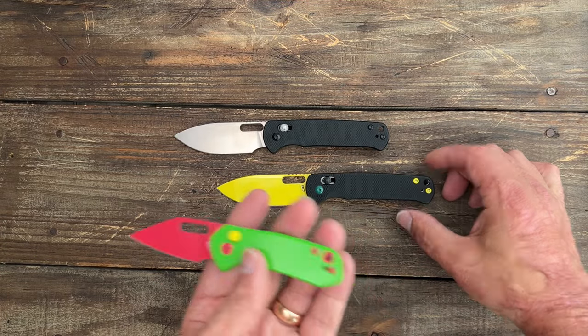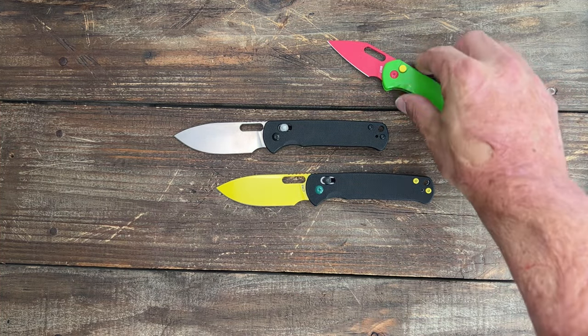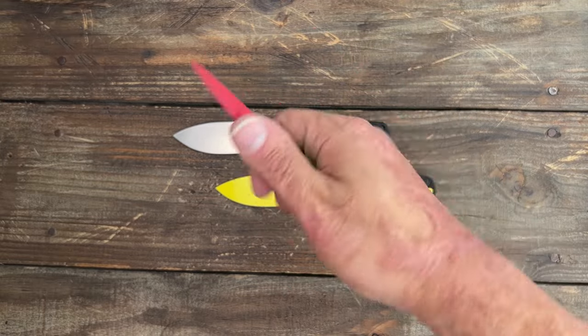I don't know if they, I think they might have made a donut sprinkled knife. I'm not sure, but I like how they just went a little crazy on this one. I love this knife now.